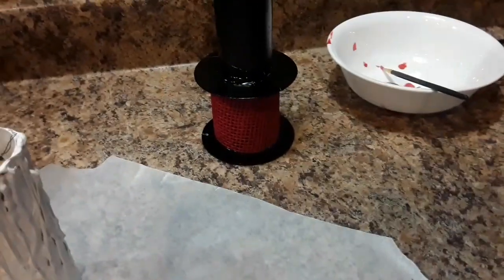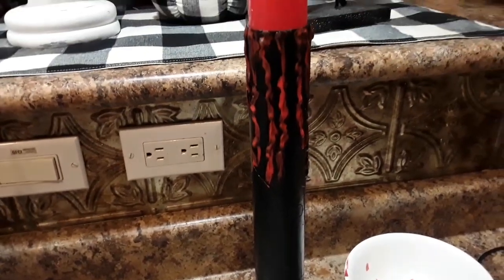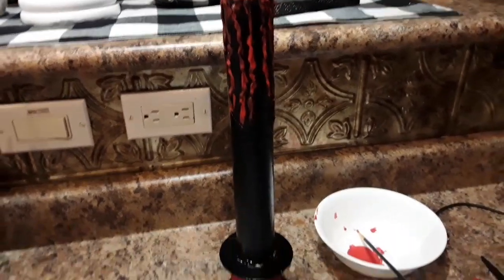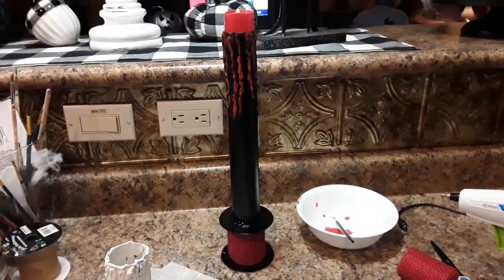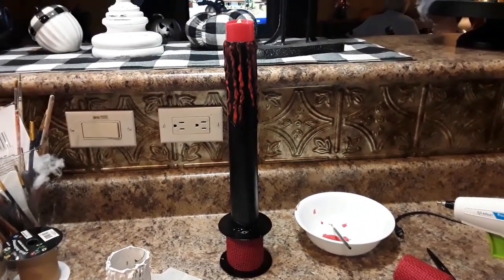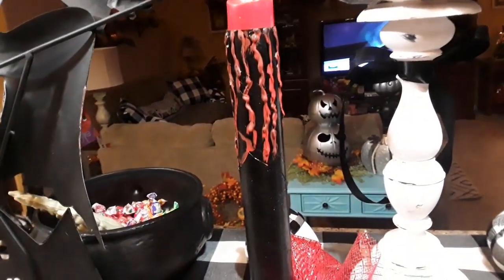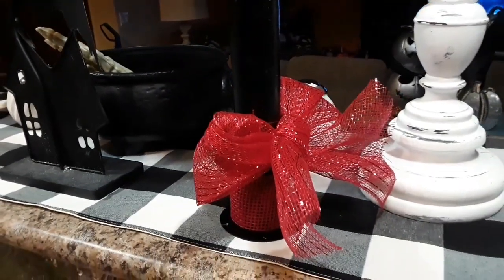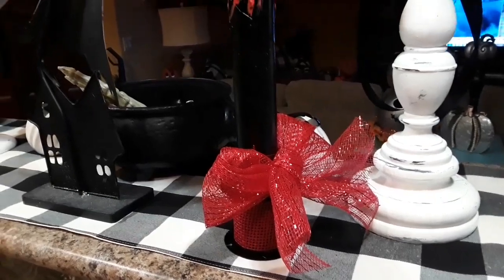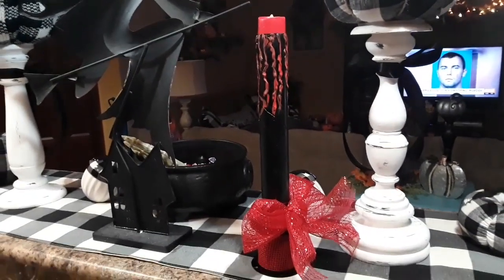I thought it looked pretty good. And then I thought I would just try to stick a bow on it. Now, you don't have to put a bow on it. I don't know why I did it. I just felt like trying it. So I had some of that deco mesh and I made a bow like you would tie your shoe, and I just hot glued it on, and there it is. I think it came out pretty cute. This would be really cute for Christmas too. Really would. Not in black, of course, but you could do it in green or red.